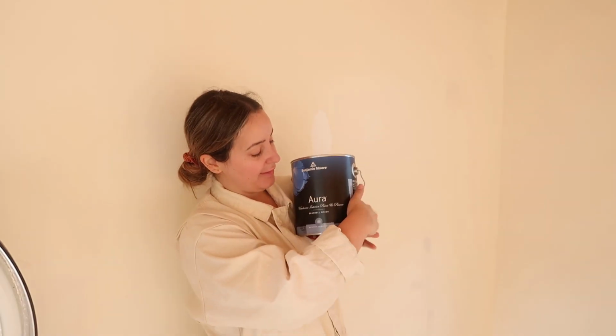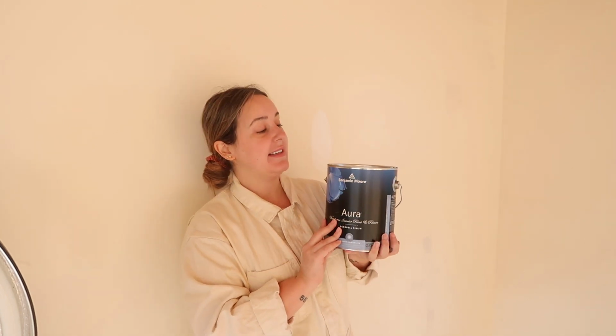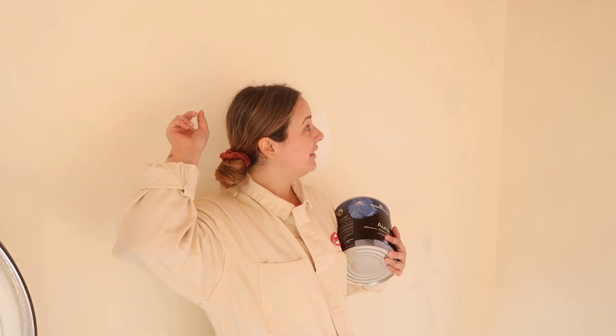We're using Benjamin Moore interior. This is an eggshell finish. And like I said, it's in the color Simply White. So if you guys want to know, that's the entire color of my house. But I'm thinking I might paint something pink in here. I might paint either a wall pink or the floor.